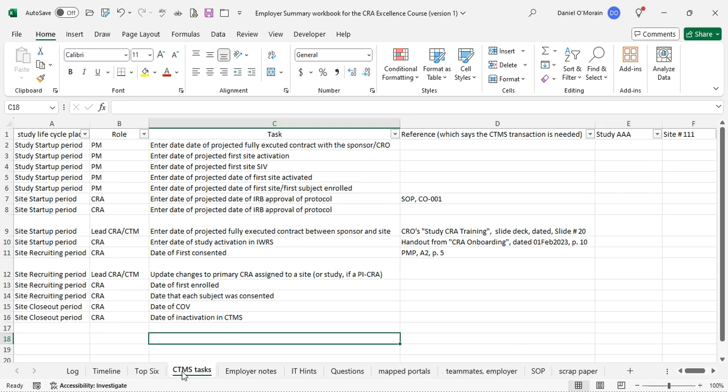So, first of all, I want to digress a little bit. I've had a couple really, really positive experiences in my career that helped me develop my skills a lot and quickly. And one of them was when I was a CRA working for a CRO, but the sponsor was Merck. And my experience with Merck was overwhelmingly positive.